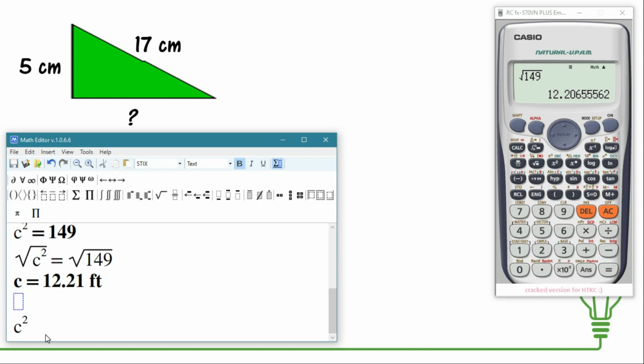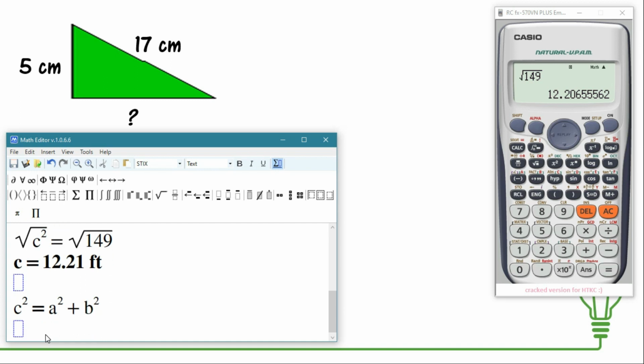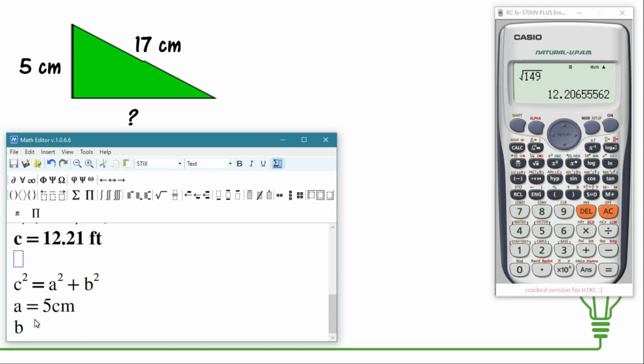So, anong gagawin natin? So, tulad lang din nung ginawa natin kanina, we are to, of course, first write the formula, or to write the Pythagorean theorem. We have C square equals A square plus B square. Okay? So, in this case, given A, which is equivalent to 5 centimeters, and then we are looking for B. Okay? Tulad ng sinabi ko kanina, pwede naman magkabaliktad yan. Pwedeng si A ang nawawala at si B naman yung given. Okay? Pwede po magkabaliktad yung dalawang legs.